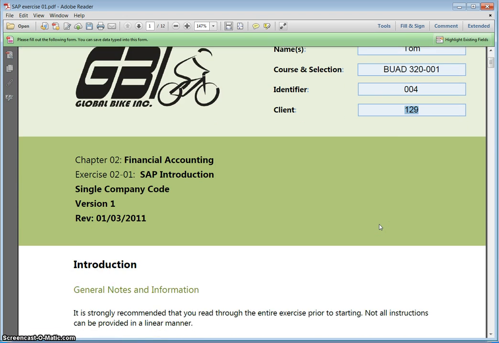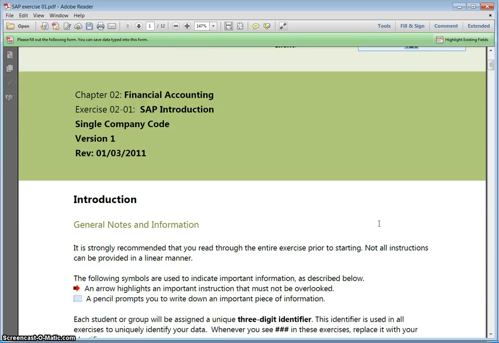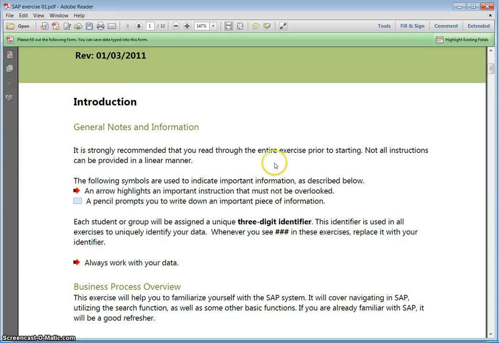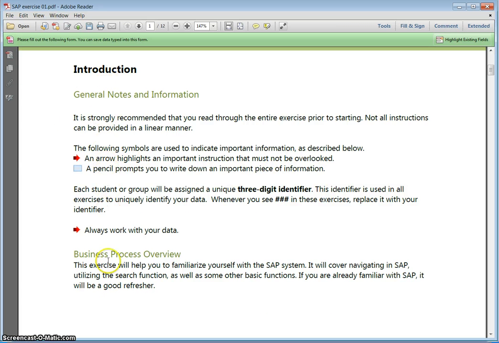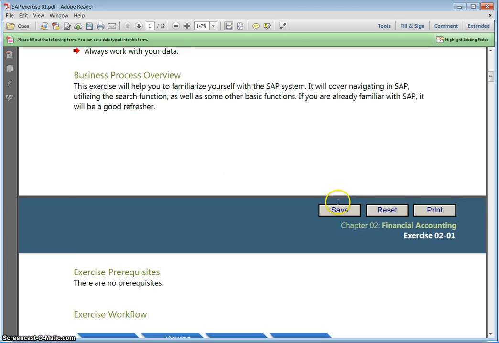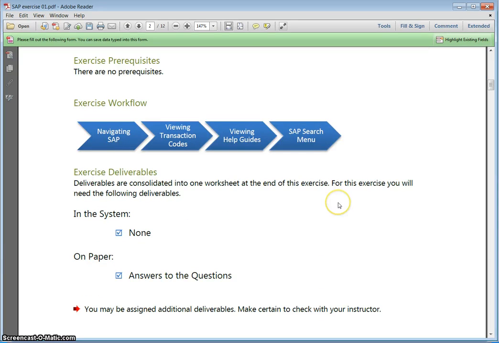So let's take a look at this exercise. This exercise gives you the detailed instructions. So please read all the information on the PDF file very carefully. For each exercise, you will see an exercise workflow detailing what you need to do in this exercise.